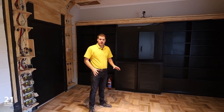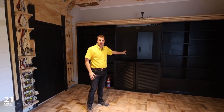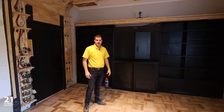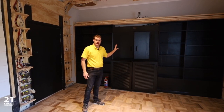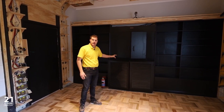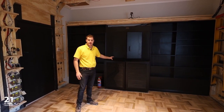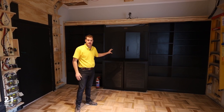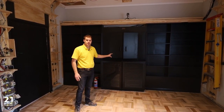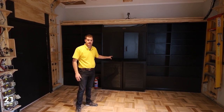When we started this project, this bookshelf cabinet at the back of the room was completely white. Through discussions with the interior designer, we decided to have it painted black. And the cabinet at the back over here will accommodate our Anthem AVR, as well as the Apple TV, the local DStv set-top boxes, and any additional source hardware that our client would like to add to the cinema.